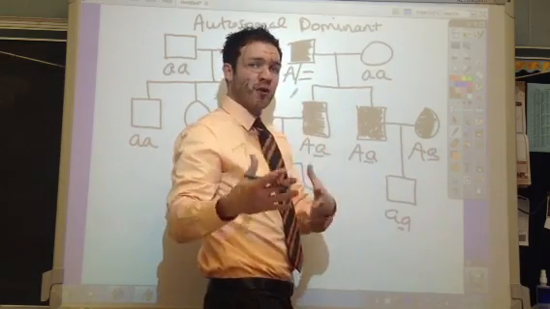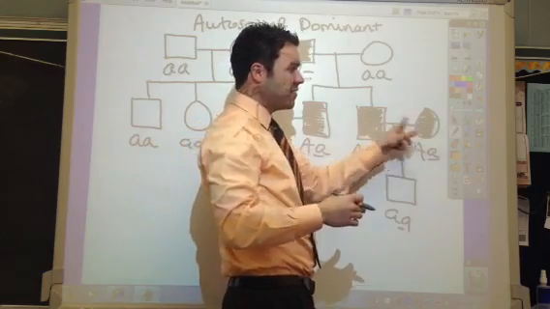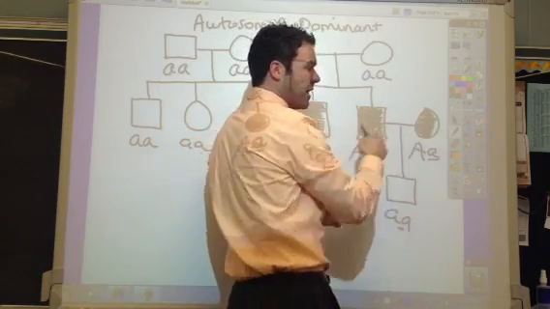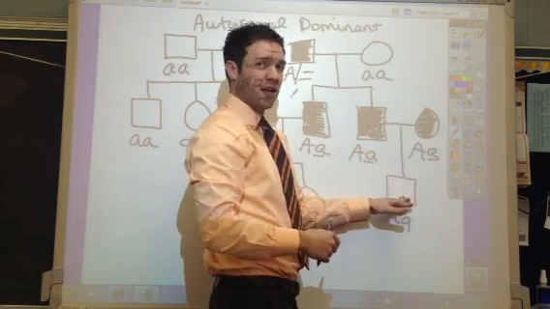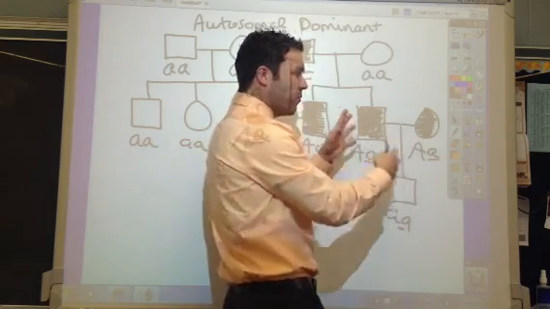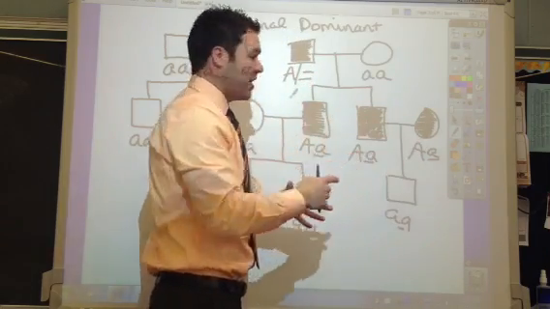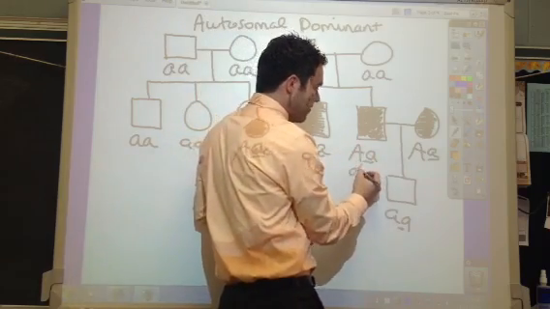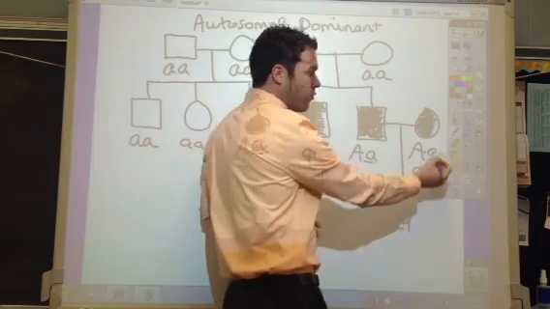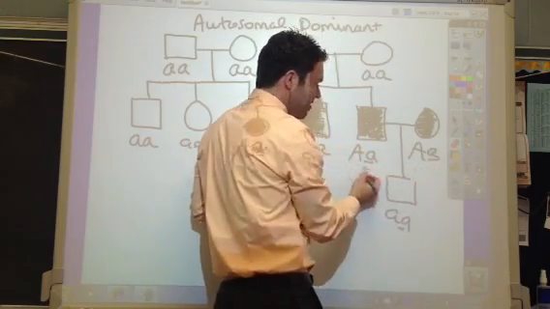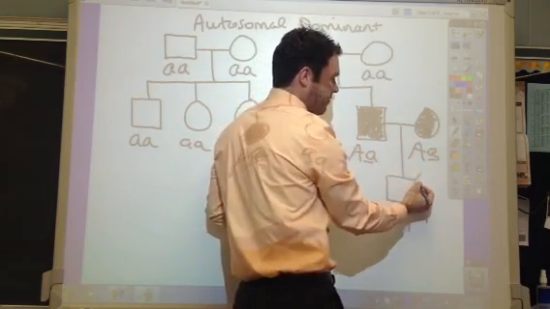When you have to guess on your own or figure out clues, this is something you look for. You look for two people that have the same phenotype or the same shading pattern and a child that's opposite. You can guarantee that's the clue you're looking for. This could not have been recessive and have a dominant opposite phenotype. It wouldn't work. So when we do these in class, you'll be looking for that type of clue.